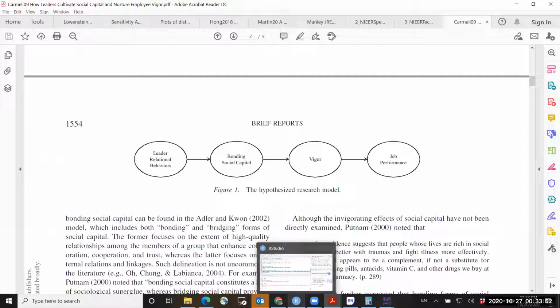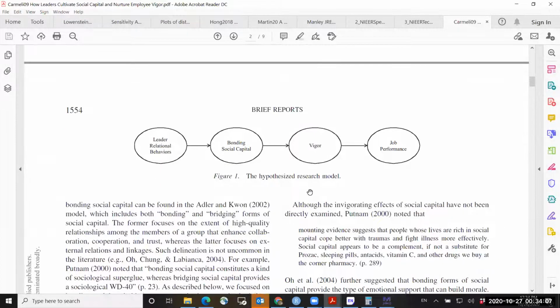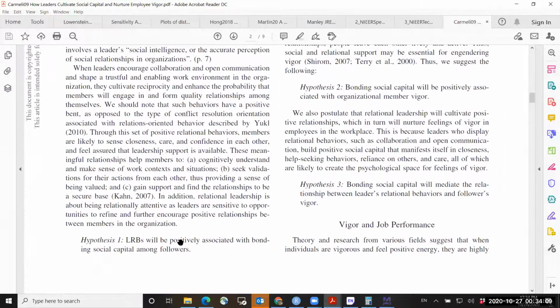Then it's not ideal, but you could create a composite and use the composite as a single indicator. Okay, so I'll show you how to do that and how to use the reliability to adjust the error variance of the composite.